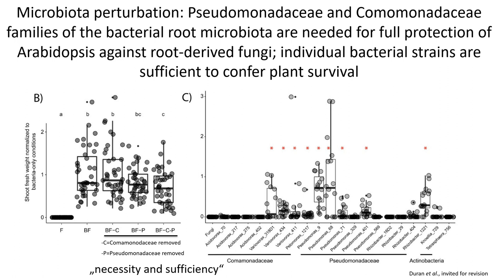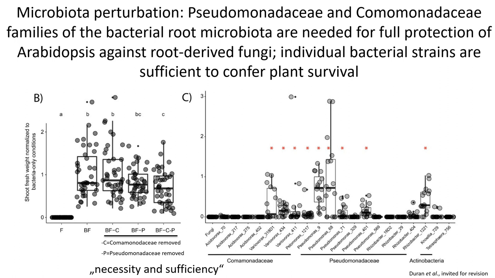So now we did, of course, an experiment in planta, and I think that has closed this entire story. In these experiments, which we call microbiota perturbation experiments, recall when we incubate the Arabidopsis plants with a fungal community alone, all plants are dead. If we now add bacteria and fungi, of course, we have plant growth rescue. Now we deplete from the complex 177-member bacterial community only the Comamonadaceae, marginal change. Now we deplete the Pseudomonadaceae, we see a significant reduction in plant growth. And removal of Comamonadaceae and Pseudomonadaceae, about 20 strains, there's a significant reduction of plant growth. Right, so that tells you that Comamonadaceae and Pseudomonadaceae are necessary for plant survival.